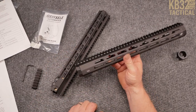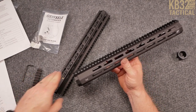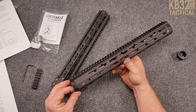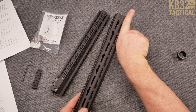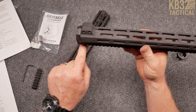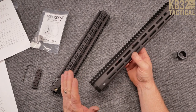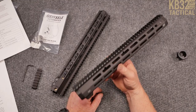One of the most important things to me is that the top of the receiver back here, where it connects, stays in perfect alignment all the way down. One thing I've often found is that when you tighten the handguard right here, it will sometimes rise up, which makes it look like the barrel is coming down. It's not. The handguard's coming up. If you lay it on a flat plate, you'll see there's a 16th or 1/8 of an inch of space between here and that flat plate. I just wanted to preface that there's nothing wrong with a $50 handguard. On occasion, though, when you have a high-end rifle, you want to keep doing the high-end stuff.